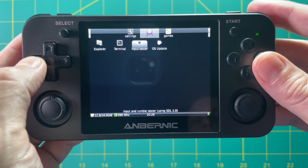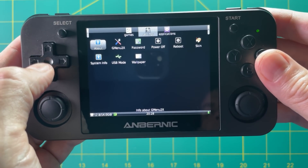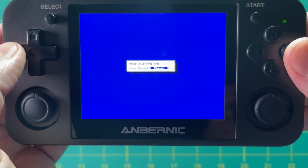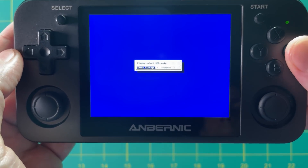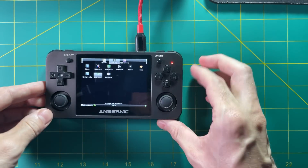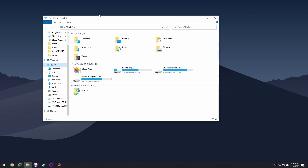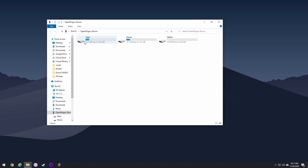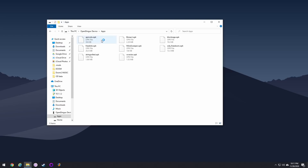One of the best features of this new OpenDingux firmware is that you can plug a USB cable into your PC and access everything right then and there. Go into the USB Mode application and change it to Mass Storage — that'll enable the MTP protocol. Then just plug in your USB-C cable into your PC. Here's me plugging it in — there it goes, it pops up. You get your apps, home, and media folders, so you can go in and add new apps or new games all on the USB cable with your device turned on. It is temperamental though, so there are some disconnection issues — just unplug and plug back in.